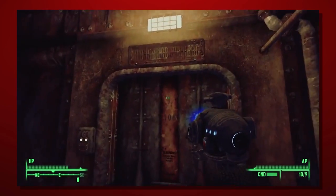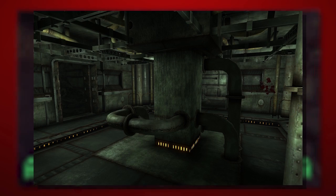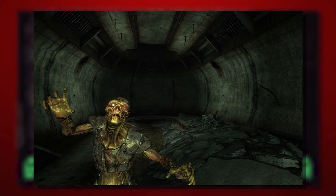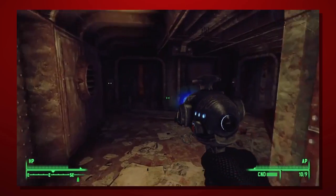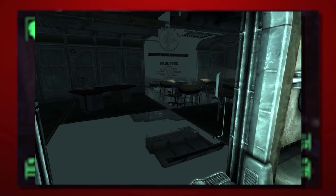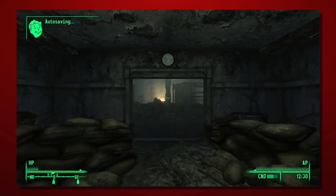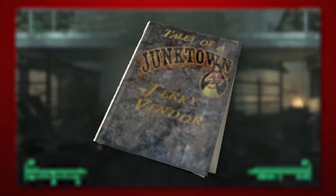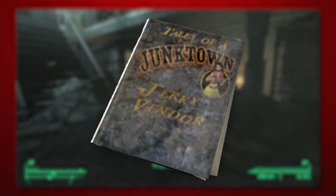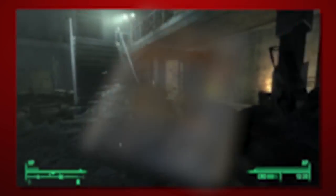A map exists for an area known as Potomac Steamworks. It's relatively complete outside from the lack of items and contains the same feral ghouls that are used in the Red Racer Factory. Another interesting area is labelled as Vault 101 Demo. While the name suggests it's a demo for the Vault part at the start of the game, it looks more like a prototype or an unfinished test. Some parts of the map are incomplete and the only inhabitant is a Mr. Handy robot. Interestingly, the map contains a copy of Tales of a Junktown Jerky Vendor, a book which increases your barter skill, and because there are only 25 of each skill book hidden in the game, it's actually only possible to find 24 legitimately.